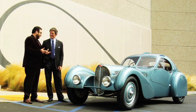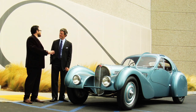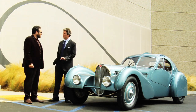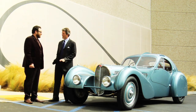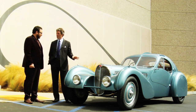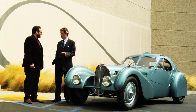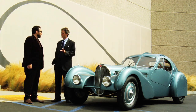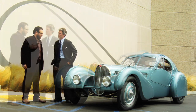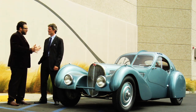This is also an extremely, exceedingly rare car. How many Type 57 SC Atlantiques are there? Well, there are three that we know of. Some people say there was a fourth lost before the war in France. This is the first production car; Ralph Lauren has the last production car. And then there's a second car, which was known to have been produced, which had a collision with a train and has recently been reconstructed — it was shown at Pebble Beach this year. Again, the most expensive and the most special car in the world.